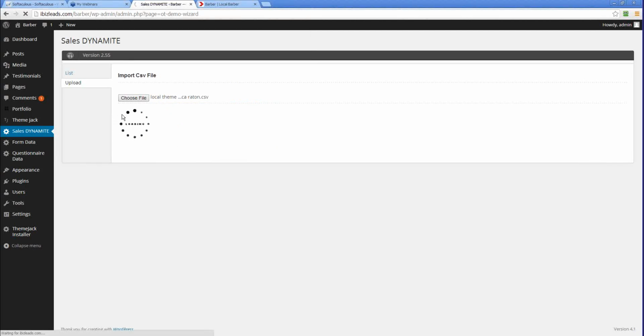Now it is loading. And hopefully the CSV file, black screen. Do you guys see this? I hope. So it is loading. It's also processing.